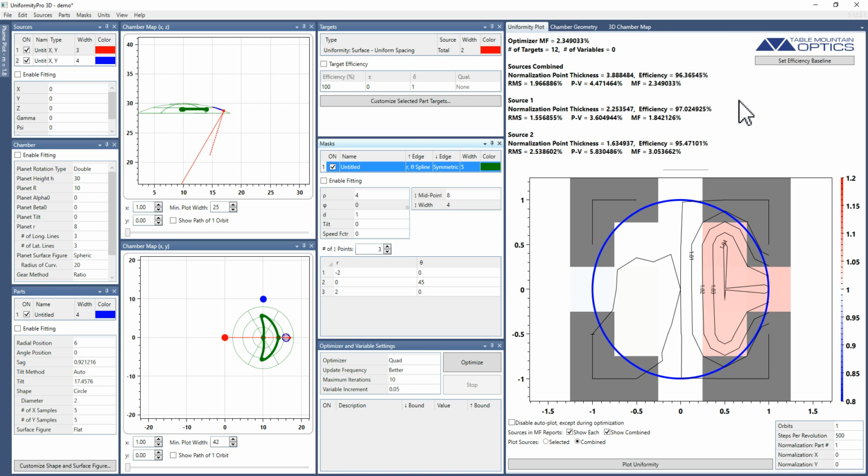But you can also target the efficiency if you find it making the mask too big. It's constantly a game of efficiency versus uniformity, and you'll have to manage that. So in a future video when we introduce optimizing, we'll cover more about targeting efficiency. But that's all for this video with the chamber configurations.